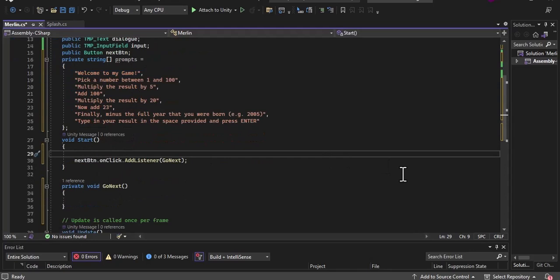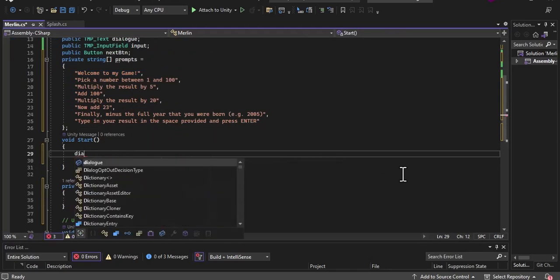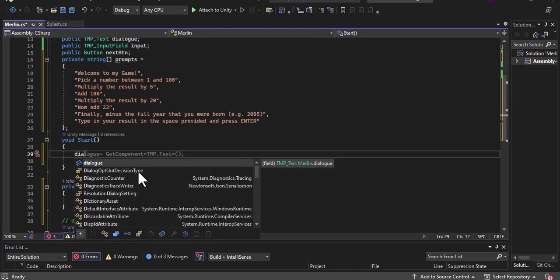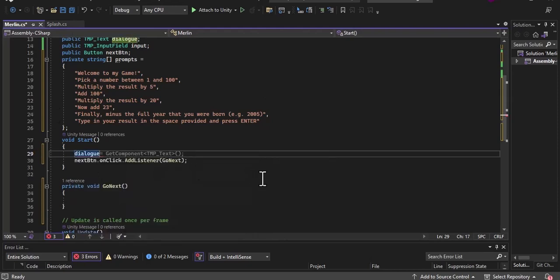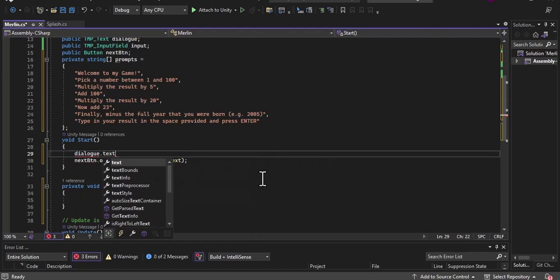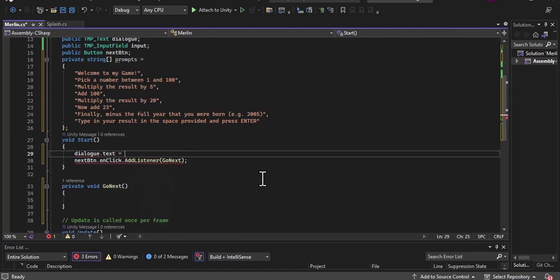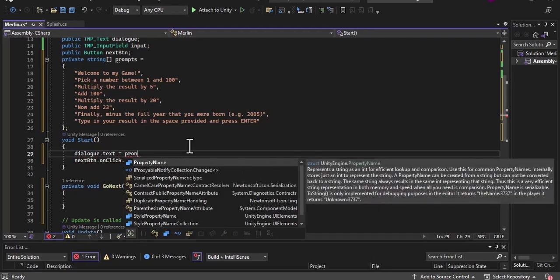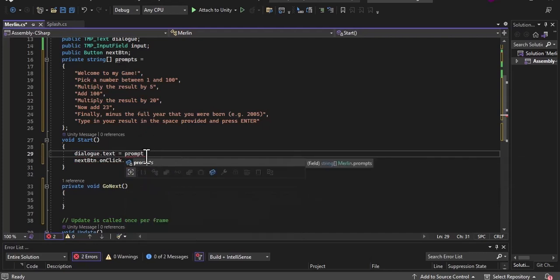I say dialog. So dialog now refers to the top text component that we created that has a text property, and we want to equate that to prompts. This guy, prompts, and we want the first element.